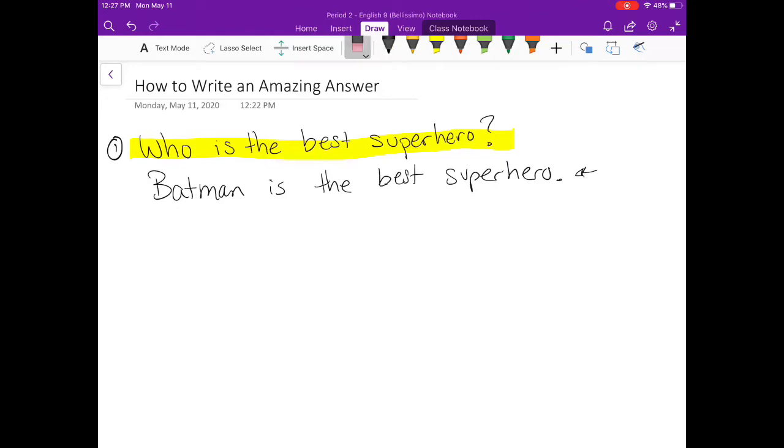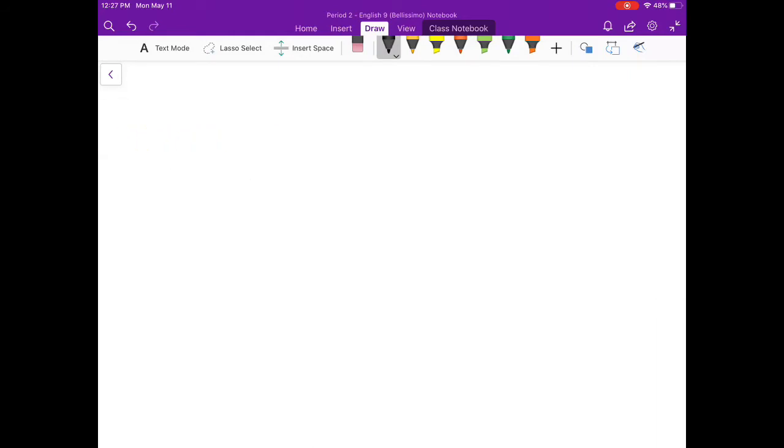So let's take a look at this Oreo method. Now, if you're one of my students, you would have heard about the Oreo method a lot. I think it's a great method to start with. And by no means, if you're proficient at writing answers, do you have to stay locked into this method, but if you're not sure where to start, this is a great place to start. Just keep in mind as a disclaimer, I did not make this method up. I've seen it in many places on the internet from teachers who are teaching writing, and so I'm using a bit of this Oreo method, but I'm going to expand and explain it a little bit.